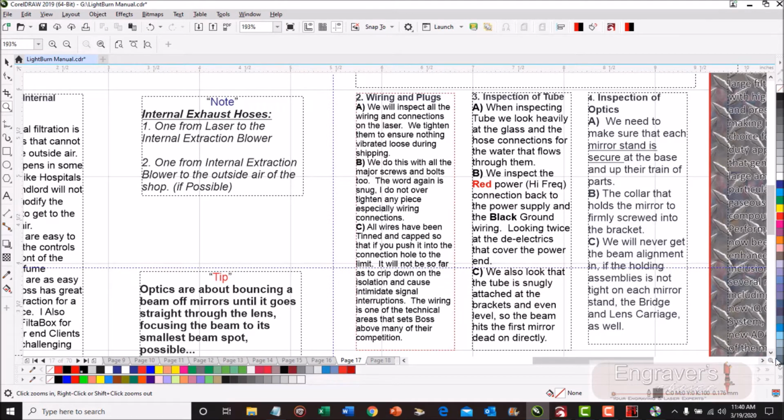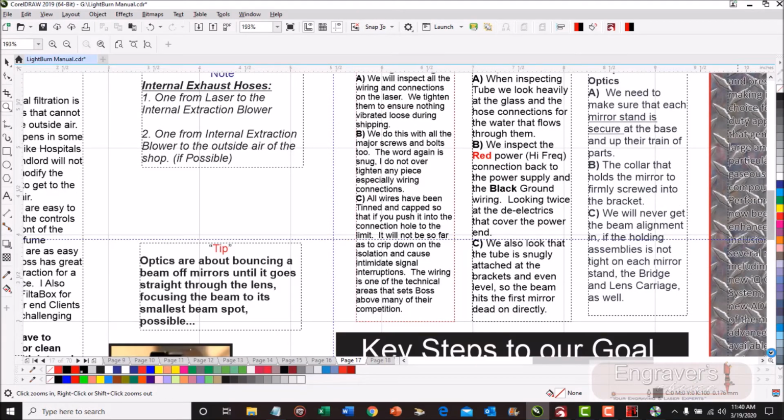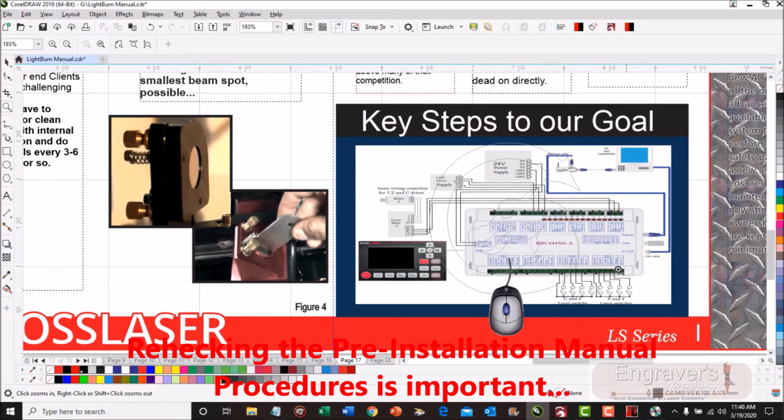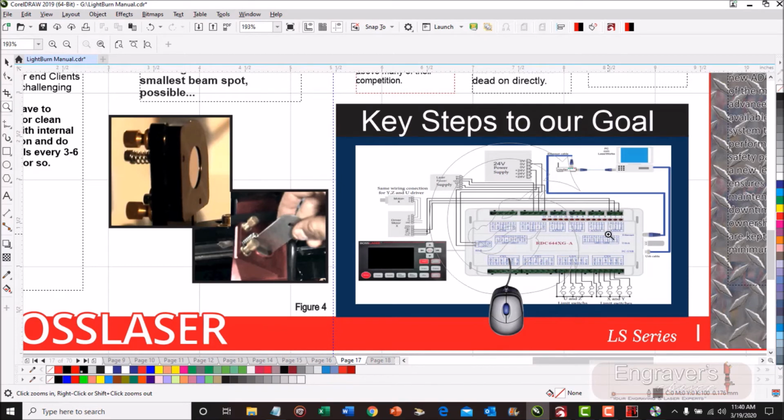What you're going to do is take a number 1 screwdriver, a number 0 screwdriver, whichever one you have, and check the connections to the board. Push on all the connectors, make sure they push in. Don't have to pull them out, just push them in. If you look at the board itself, you'll see that every plug has been marked, and every wire has been tinted and shielded, so I can't slide it into the connector too far, punch down the insulation, and give me an intermittent signal, driving us both crazy.